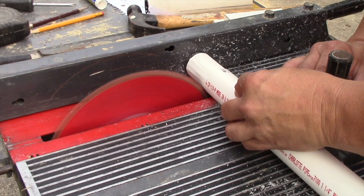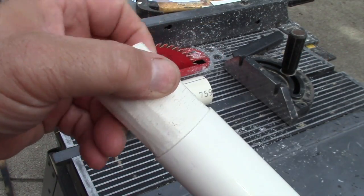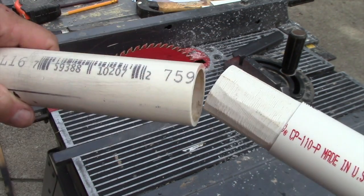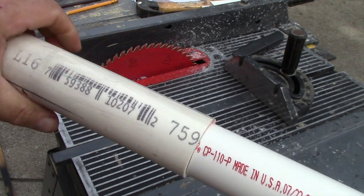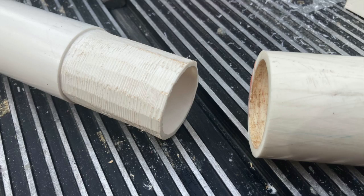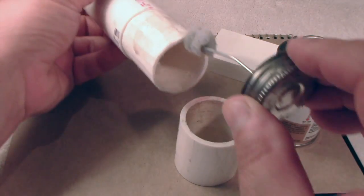The 1 1/4 inch pipe needs to fit inside the 1 1/2 inch piece, but for that to happen, I'll need to use the table saw as a makeshift milling machine. It probably wouldn't pass a building code for home plumbing, but the fit is snug enough for this purpose, and the PVC primer and cement will join them together just fine.